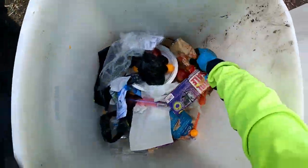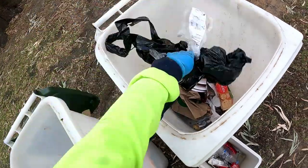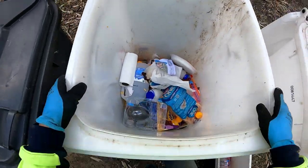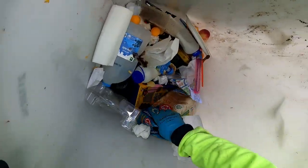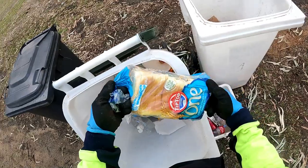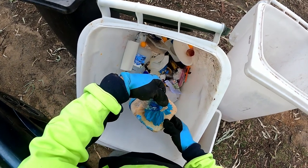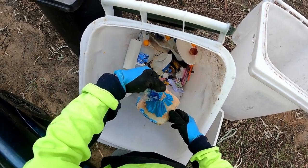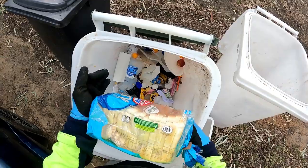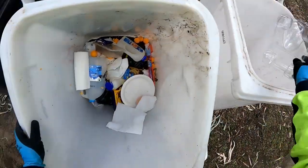Plastic. Full loaf of bread thrown away. What's the date on that? I can't read it. Not sure. I will take a chance on that one. Probably only yesterday's bought and they didn't want to take it with them.